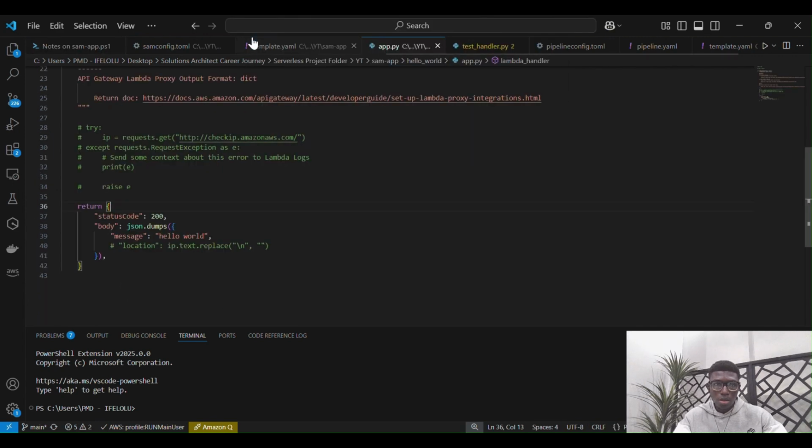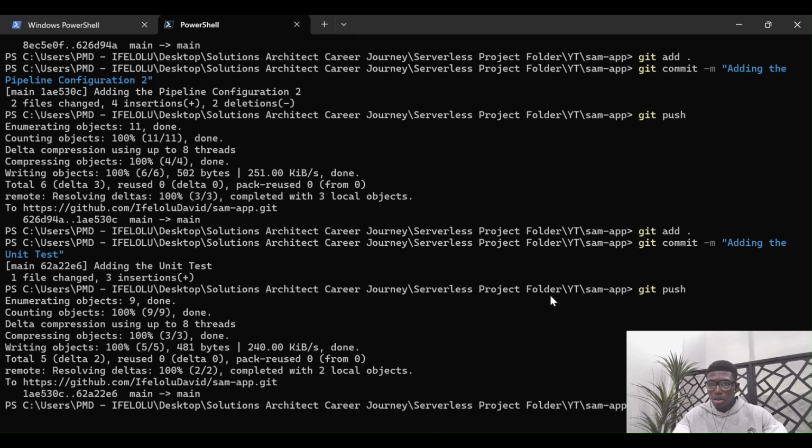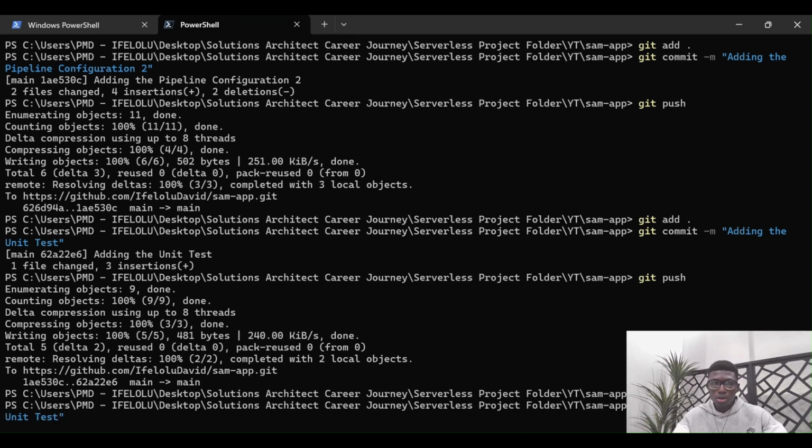Then I'll go to app.py, and I'm going to write on here. Instead of hello world, hello Ladimeji David, and I'm going to save this, and then push this new change: git add, commit.